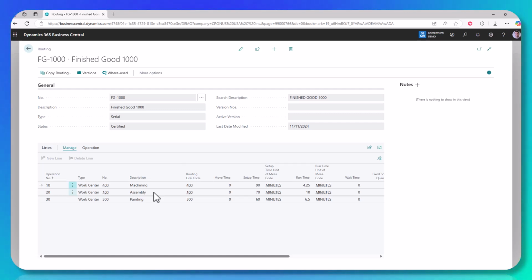We try to keep it as simple as possible, try to get whatever you're going to capture time against. And if you're not going to capture time, try to do it in terms of cost buckets. How do I want to account for the cost of the finished good item through the build process? Because all of this can be automated. If you haven't seen it, go watch my production automation video where it has a very simple BOM and route, and all you do is create and then complete the production order. Everything else is automated within it. There's a lot of functionality you can add to it. Try to keep it as simple as possible.